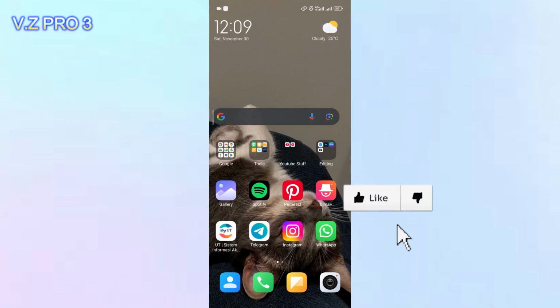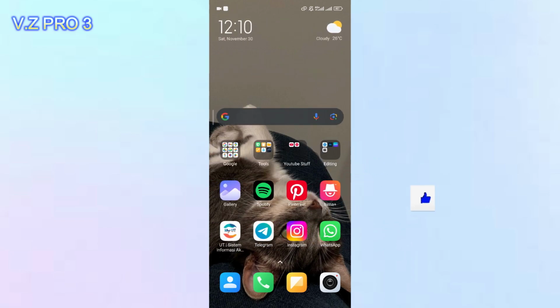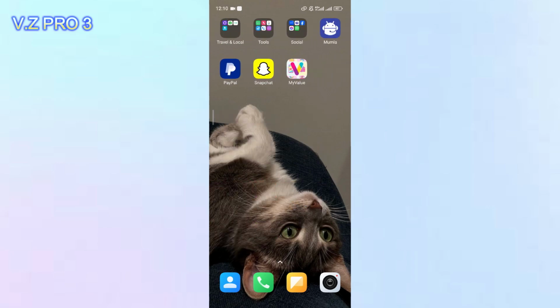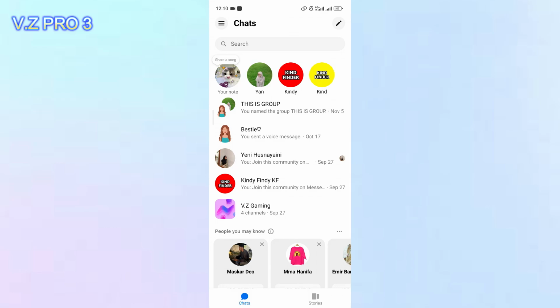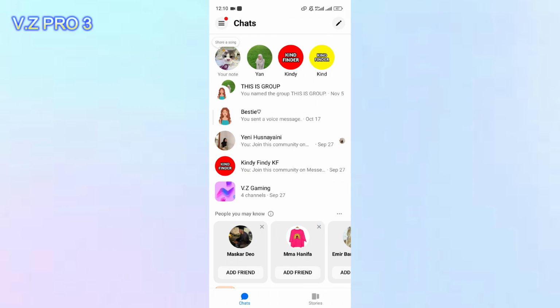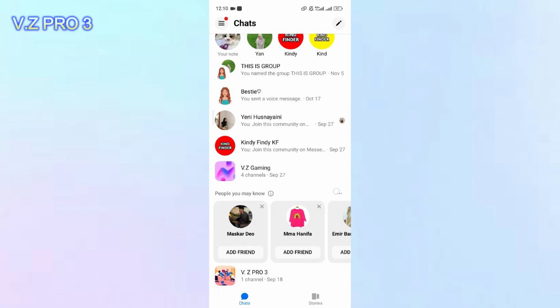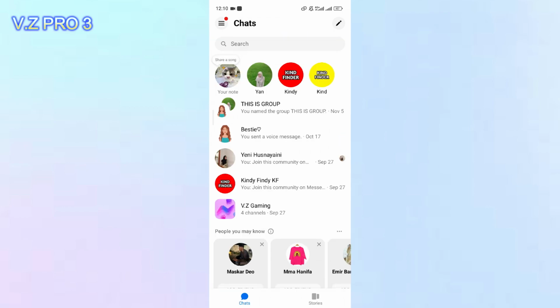So let's go. Facebook Messenger is a great tool for communication, but it can also be very intrusive. Sometimes you might not want to reply to a message immediately, and yet we also don't want to appear to be rude by ignoring it. And that is why you are here. You want to know how to read messages on Messenger without them knowing.